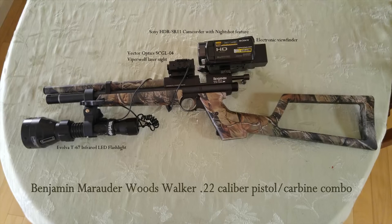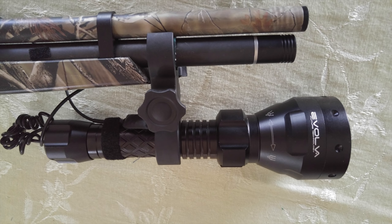This is the gun that I use to shoot the rats. It is manufactured by Crosman. It's a Benjamin Wood Walker .22 caliber precharged pneumatic pistol carbine combo. It's actually a pistol that comes with pistol grips. You can take the pistol grips off and put the shoulder stock you see on it there as well. As you can see, I've got an infrared flashlight clipped on the bottom. I've got a laser sight on the grooved receiver in front of the magazine there. And I have a Sony HDR-SR11 high definition camcorder that sees and records infrared light with its night shot feature.